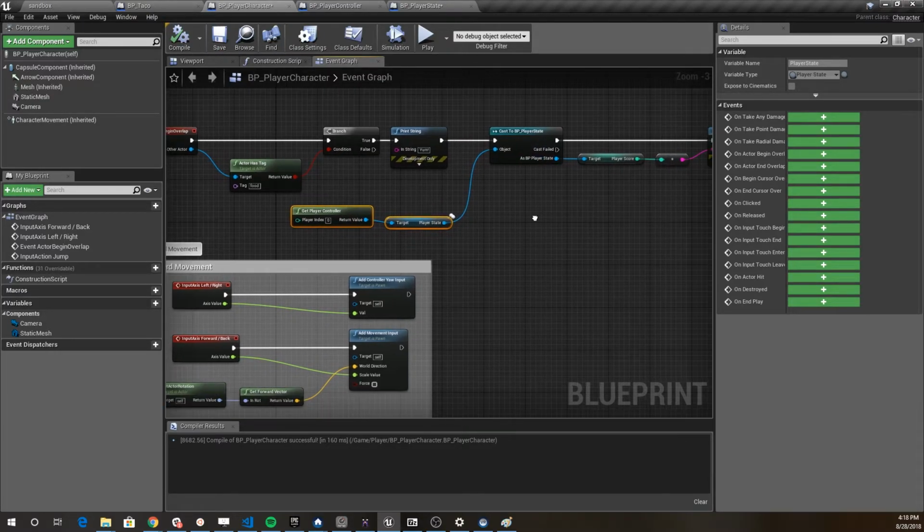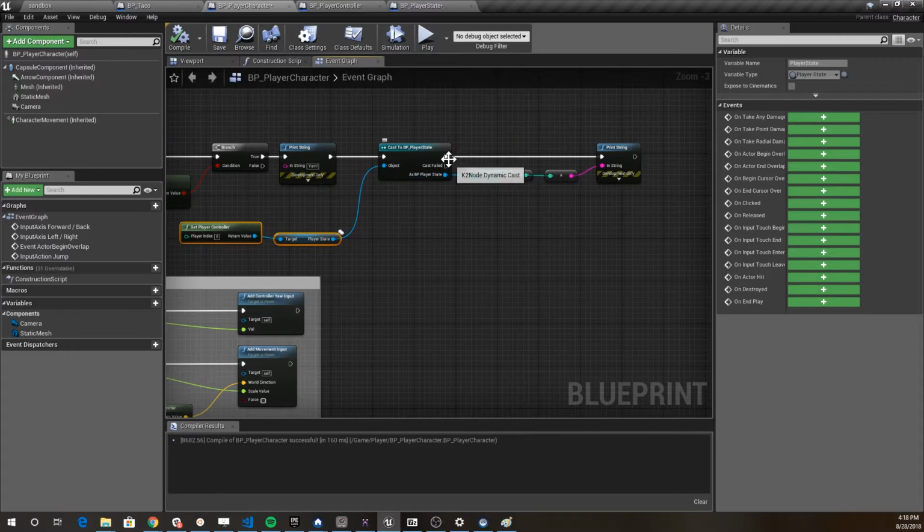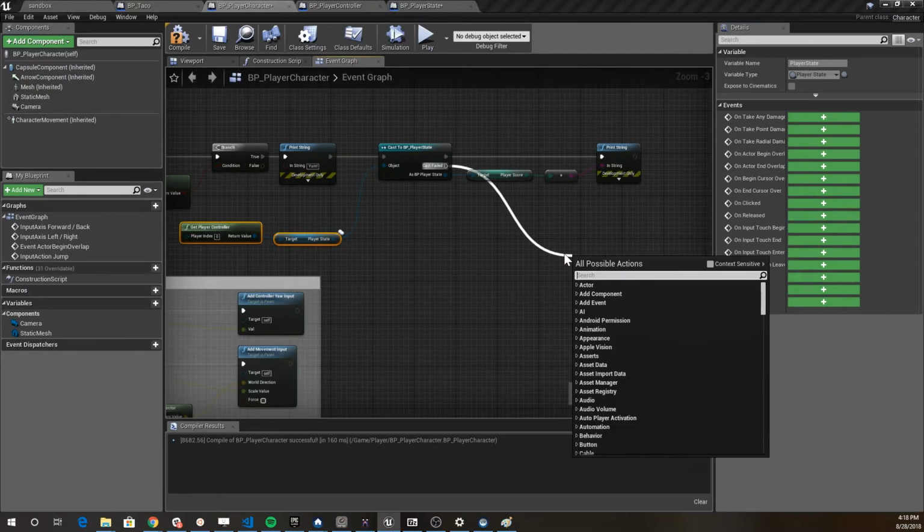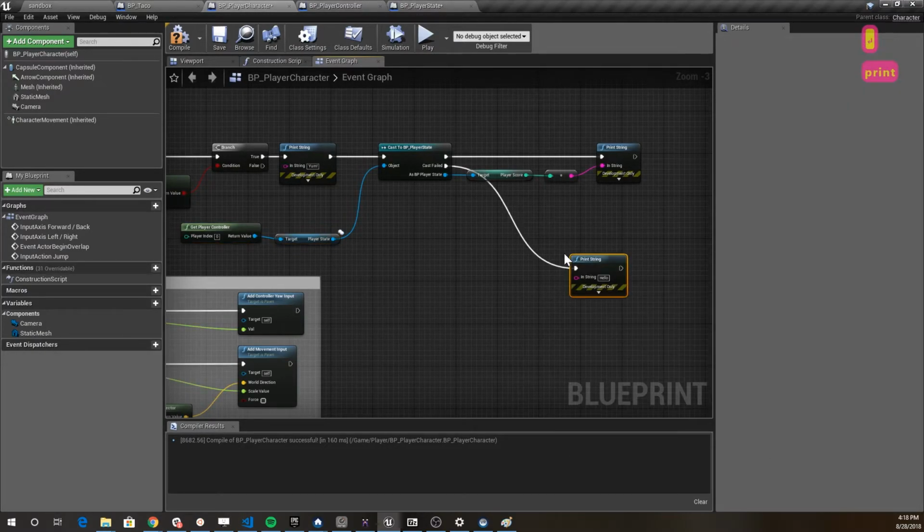So I want to make sure this actually works, because right now we've hooked up the cast successful. There are two nodes to this. One is the successful node, which doesn't say cast success, it just has it at the top. And another is the cast failure. If we really want to know if something doesn't work, we could just say fails, and so it fails to find it. But generally, if you get a check mark when you're compiling, it means there's some good stuff happening.